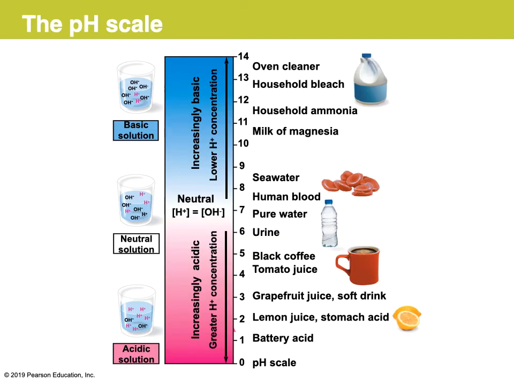So the pH scale, and you've probably seen all these at some point or another. Now, right in the middle, neutral, where the proportion of hydrogen to hydroxide is equal, so that's neutral. You don't have a lot more hydrogen ions, or a lot fewer hydrogen ions. So it's equal proportion. We call that neutral pH.